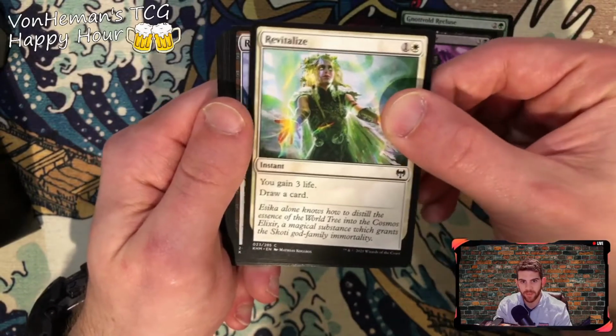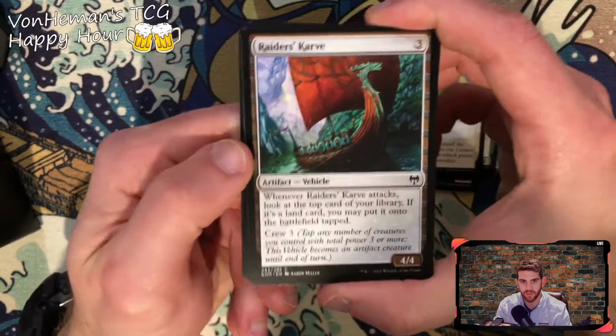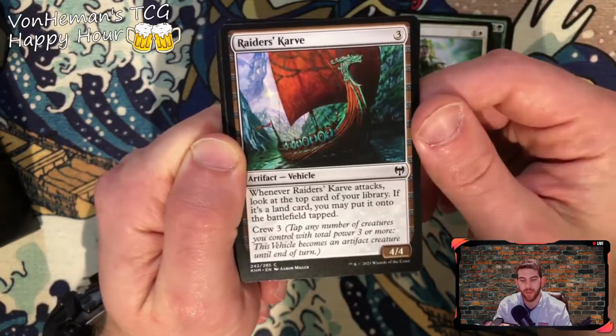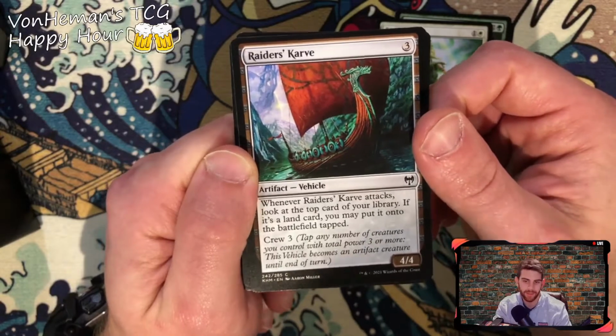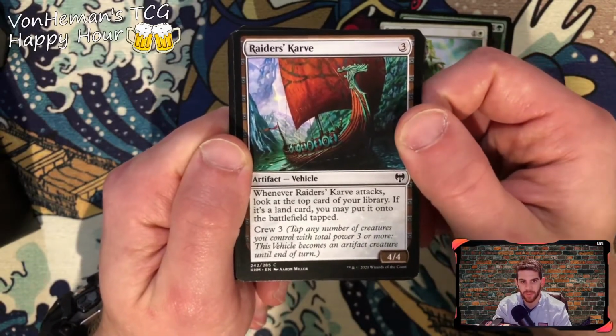Revitalize. Gain life, get a card. Raiders' Carve. Here we go. There's a little Viking vehicle right there. I figured out how vehicles work. I saw somebody use them, and now I understand the vehicle meta. Nobody answered me when I asked, but I figured it out. When it attacks, look at the top card of your library. If it's a land card, you may put it onto the battlefield tapped.